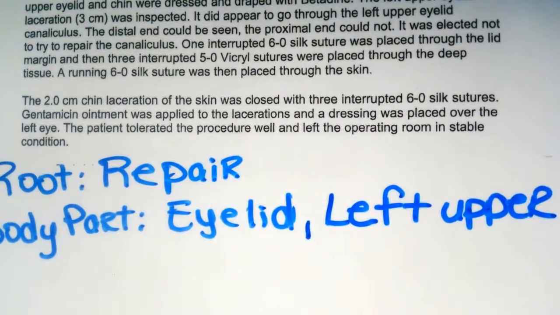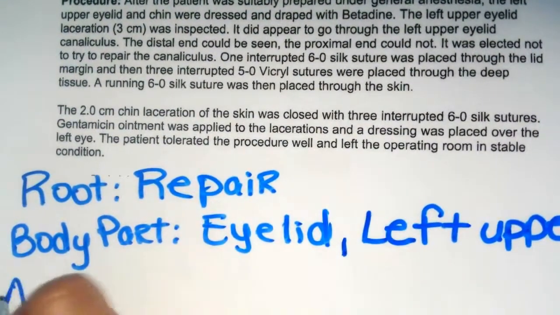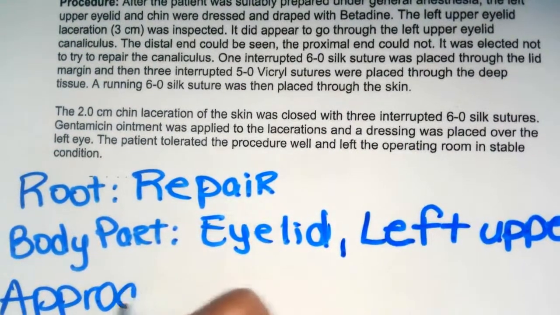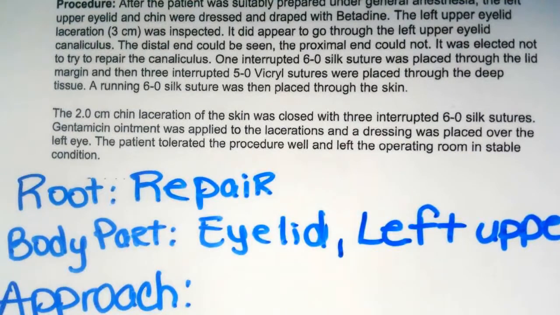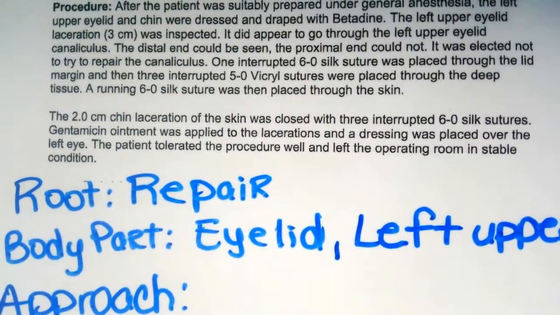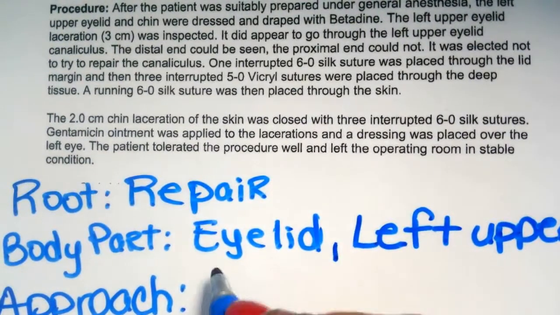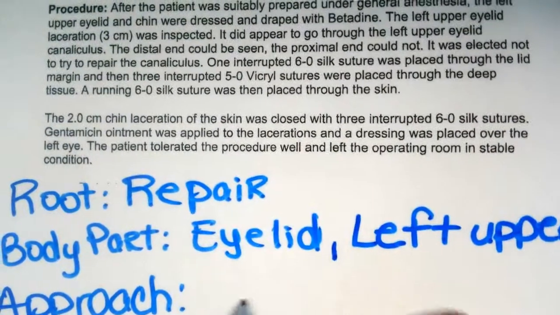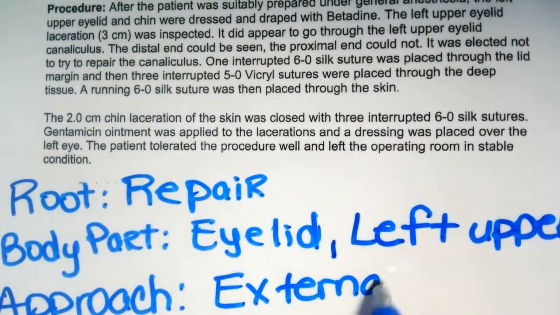Oh, you know what, guys, let's take a look at our approach while we're here. So the question that we have to ask ourselves was, did they have to make an incision to do this procedure, or was this procedure done just on the eye? So if you look at our documentation, they actually did not make any incisions to complete this procedure, and so the approach is going to be external.